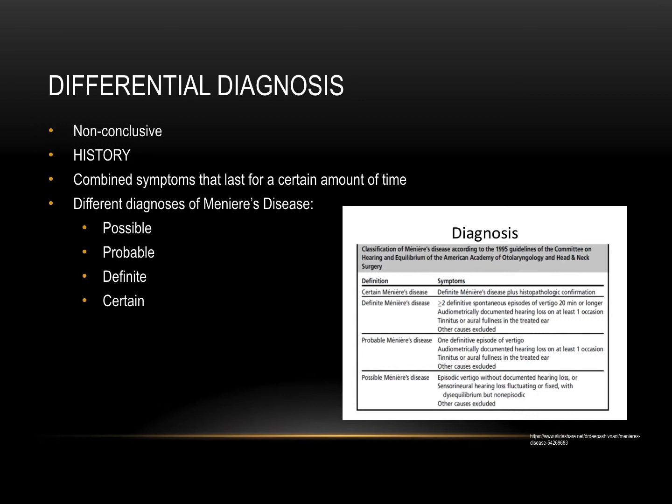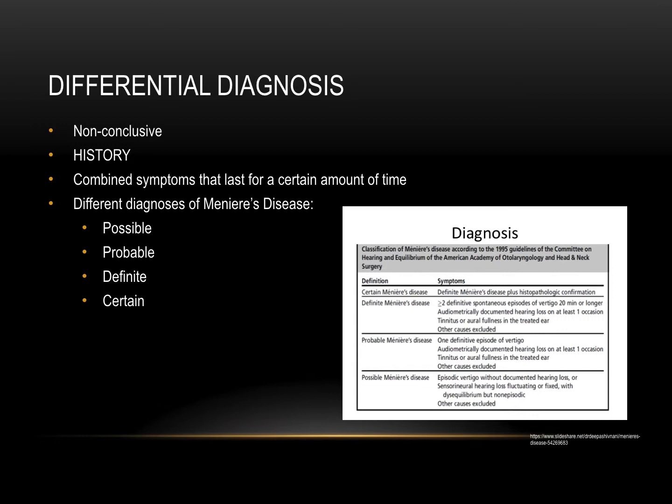Since there is not yet one conclusive way to diagnose someone with it, doctors will look at multiple aspects of the patient's life in order to come to an accurate conclusion. One of the most important things that they will look at is the patient's medical history. They will also then want to evaluate the symptoms the patient has been experiencing, and based on how often they occur and which symptoms appear, they will then be sent to do more tests. Sometimes the doctors will want to order an MRI or CT scan in order to rule out other diseases that could be presenting these symptoms, such as tumors in the brain.